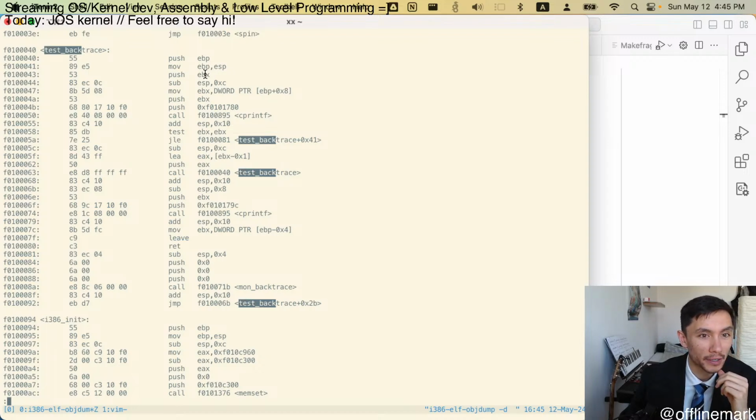Push EBX. Okay, I'm actually unsure what that is all about. Probably some caller and callee saved registers or something like that.